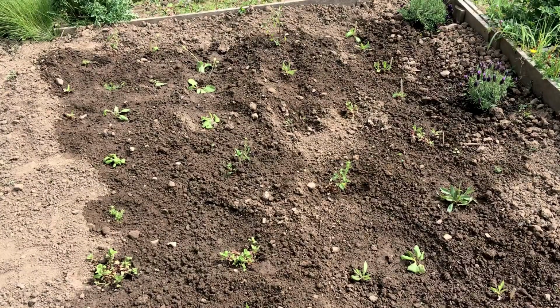Now I know I said earlier on that I didn't know what lollipop sticks correlated to what plants, but on the plastic tray they were numbered, and the lollipop sticks were numbered as well, so they corresponded to each plant. So I know which plant I've got now, and I've put the lollipop sticks by each one, so fingers crossed these will work and I'll start to get some wildflowers coming in the next couple of weeks and months.